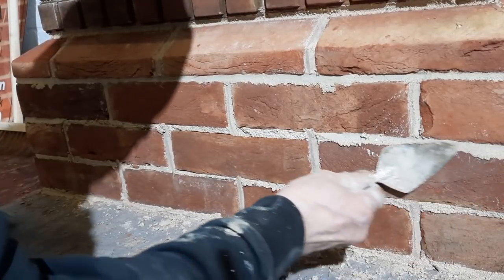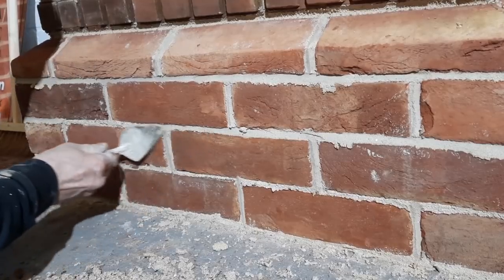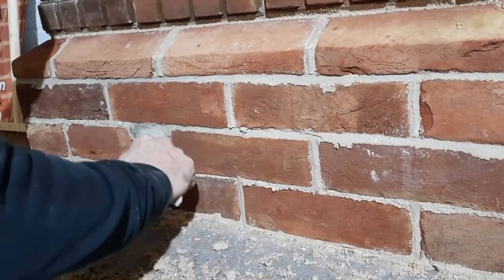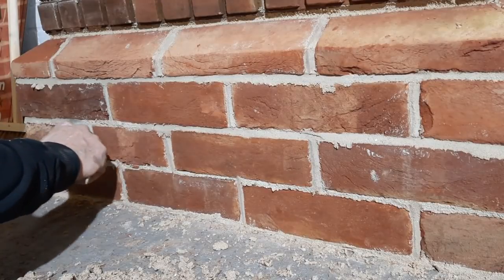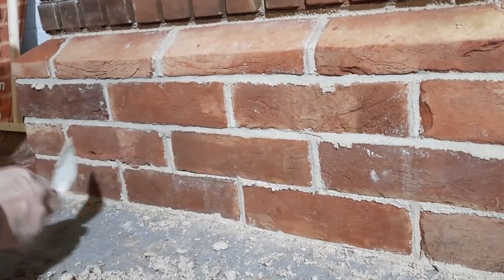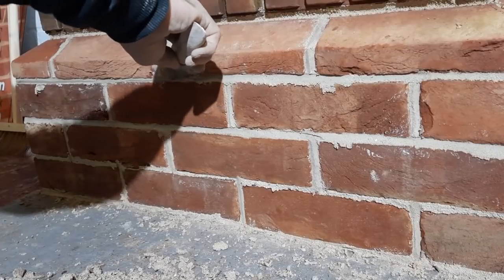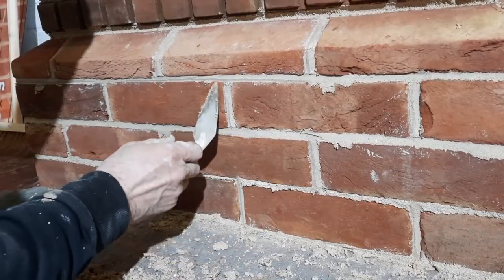So a lot of people call this bird's beak. When I was an apprentice, this was always called Old English. And I think that sounds better than bird's beak, to be honest. It's a variation of weather struck and weather pointing, where you use the board and a Frenchman to cut this off.